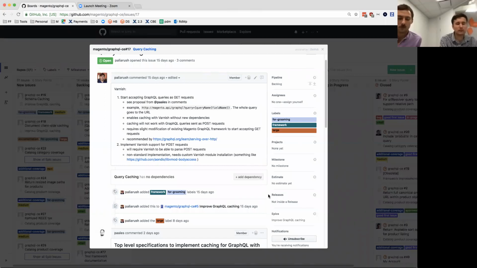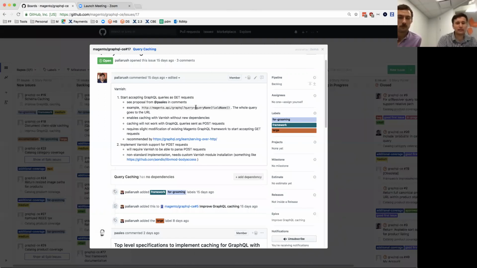And the other option which we see at the moment is to add support for GET requests on our side. Basically what it means, as you can see on the screen, is that you will be able to include a query GET parameter, which will include the full GraphQL query in it.